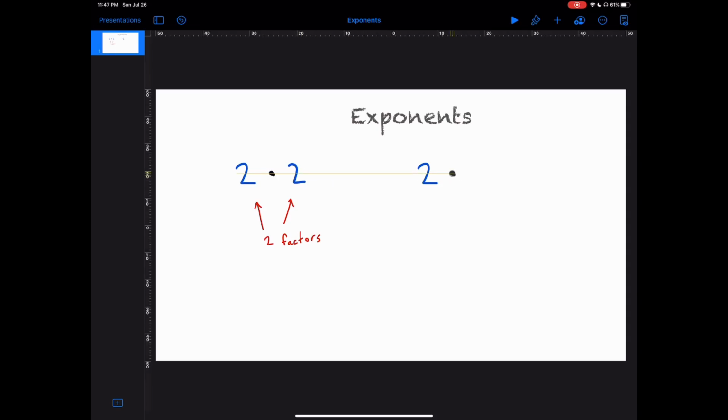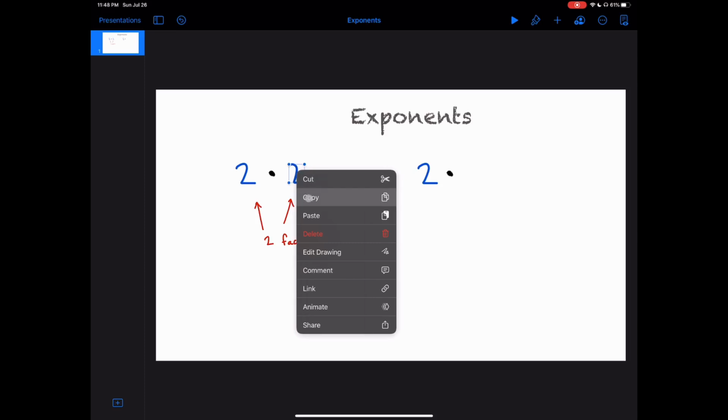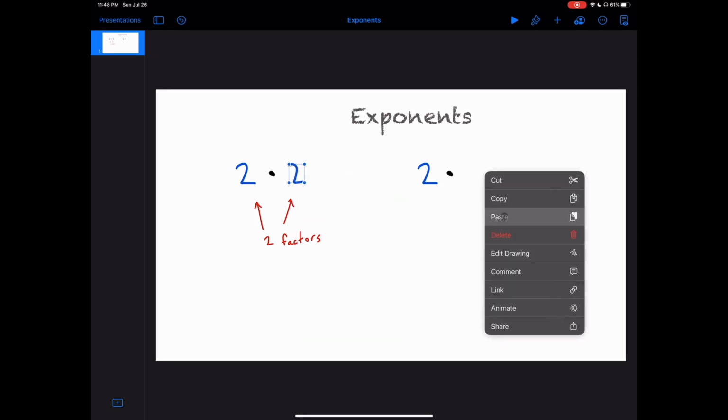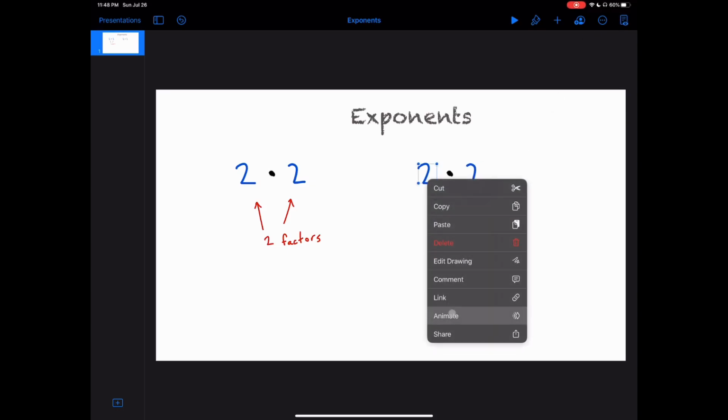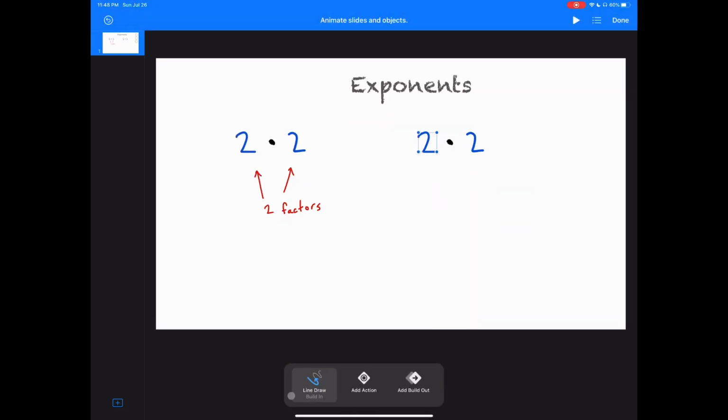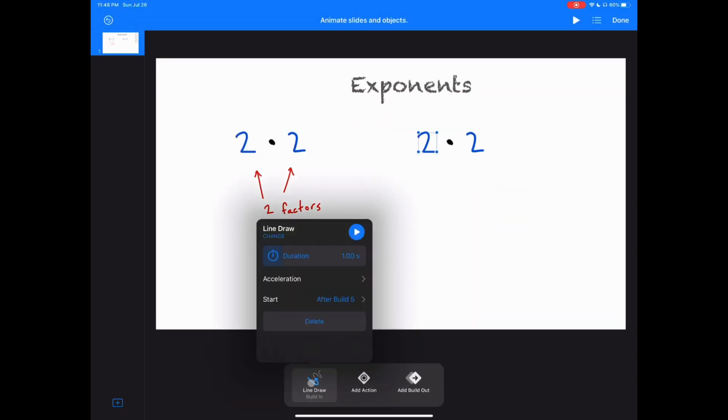I have a new one. I'm going to copy and paste this. And the danger when we copy and paste is that when I go to the animations of these, I actually copied their original animations too, so I'm going to get rid of those.